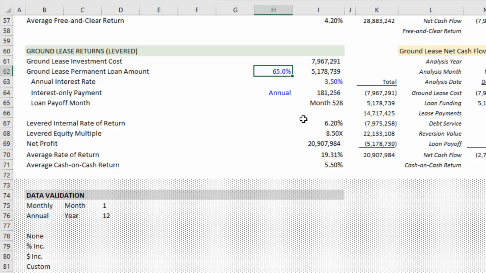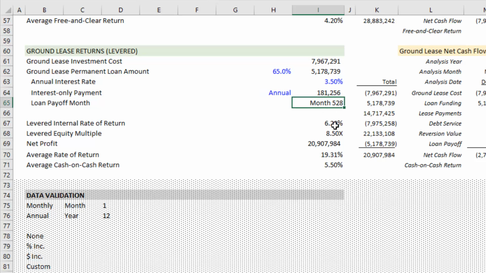You've got an LTV, so on the value of your land, you set some LTV that gives you the loan amount. Then you enter an interest rate for that interest only payment. You can say whether that payment is monthly or annual, and it tells you here what the payment is on that frequency.